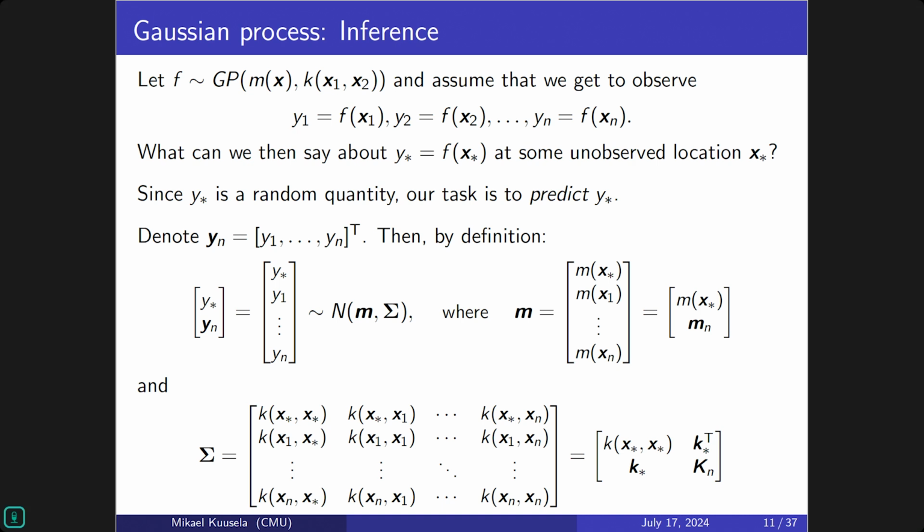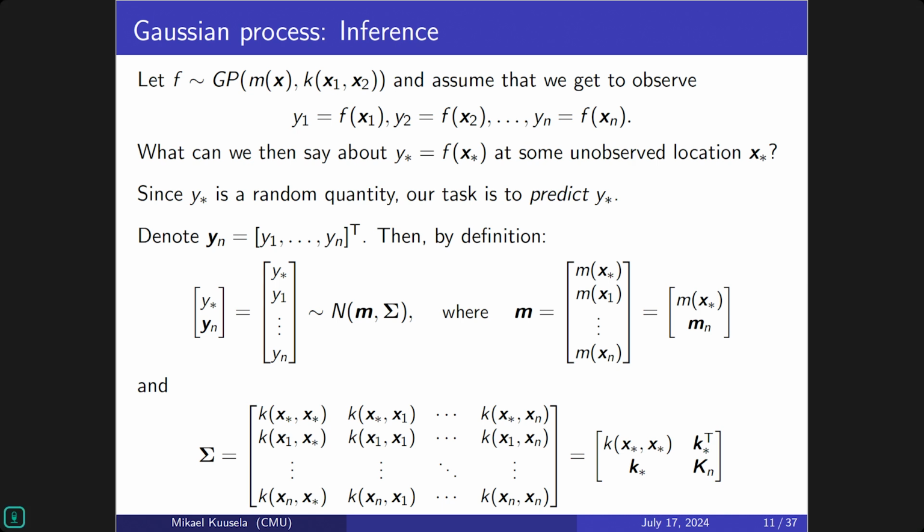So what we need to solve is this problem. We get a function from a Gaussian process. We get to observe it at some locations. So x1, x2, up to xn would be the locations you get to observe. And then we want to know what was the value of f at some unobserved location. This is a mathematical statement of the problem of interpolating from sparse data into a regular grid. These x stars would be your regular grid locations. These are the observations, and you want to know, given these observations, what do I know about the f at a grid point?